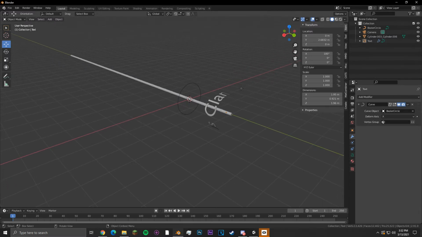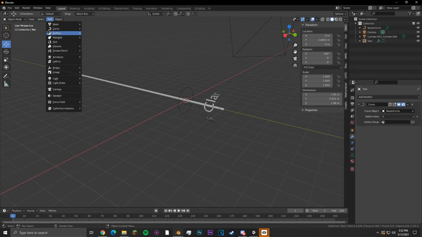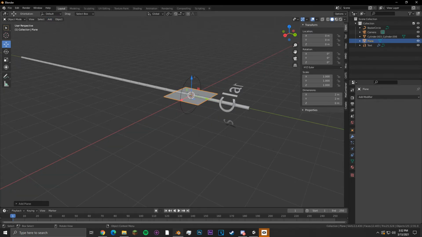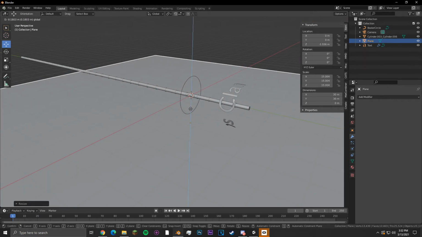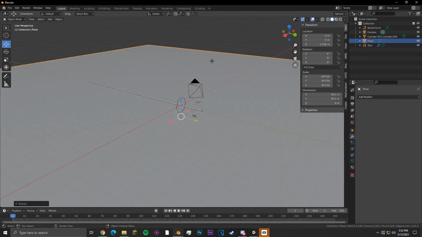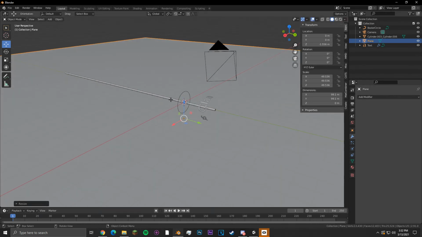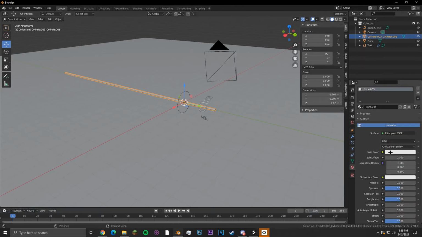So firstly, make sure you still have this open. You'll add a plane, drop it below the saber, put this out like this, enough where like that. Then you'll click onto the bamboo and add a material to it.